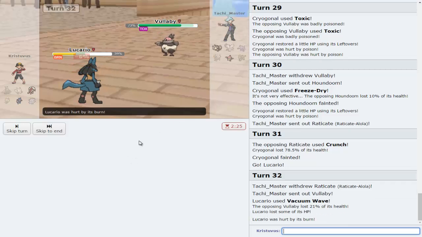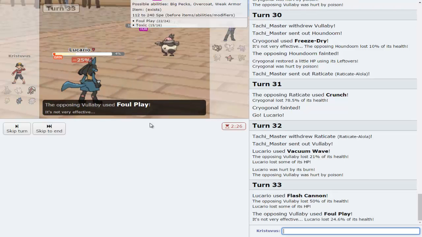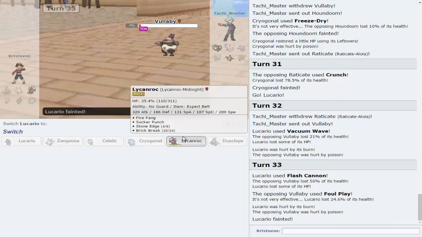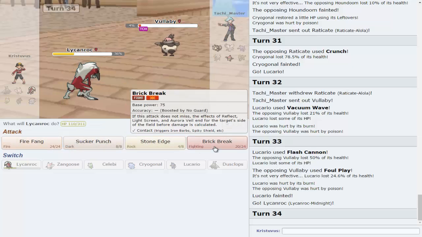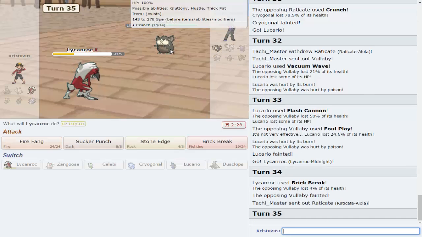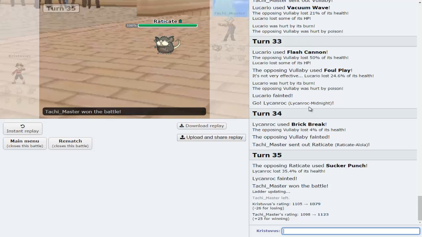Like, this should do double that, and then some. Alright, so I'm gonna die here. That's fine, because I outspeed you. And then I might outspeed. Okay, so I'm gonna Break, kill this, and then this, I mean, hopefully he doesn't have priority. He probably does. Sucker Punch, and yeah, so he beats me out. That makes sense. GG to that guy.